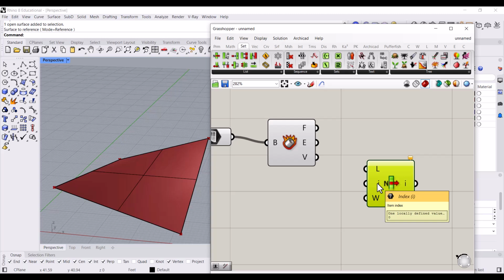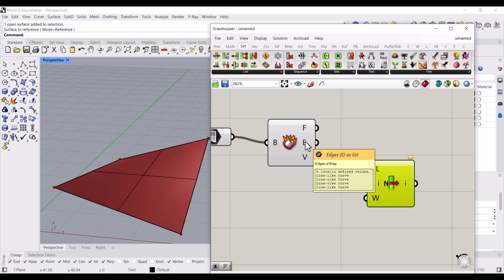Every item in a list will have an index, basically a number associated with that object. Grasshopper starts counting at 0. So 0 is always the first one, and then 1 is the second, 2 is the third. You'll get the hang of it.